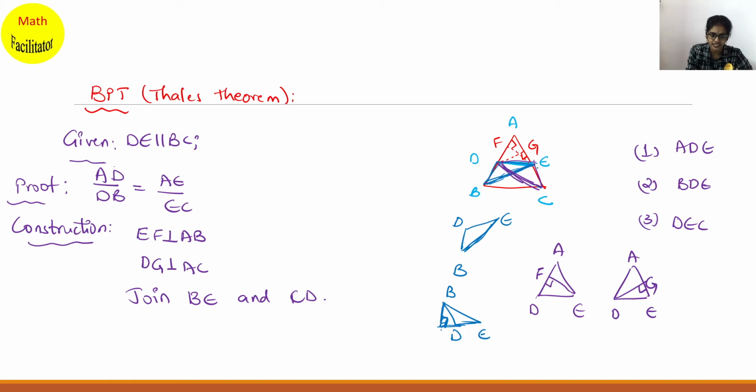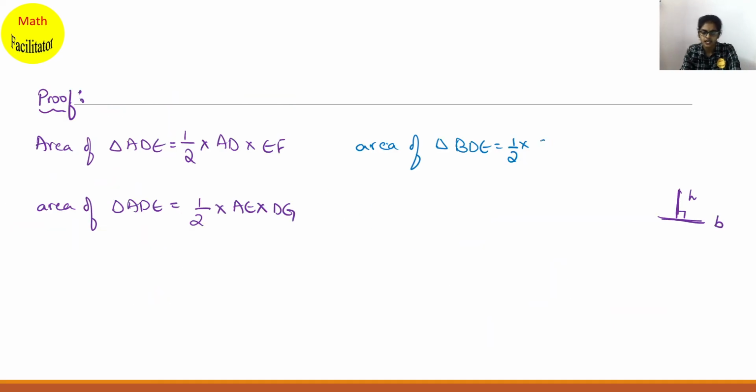Clear? So here the perpendicular is from the point E. So for this triangle BDE, you have drawn a perpendicular from the point E, isn't it? So I am drawing a perpendicular from the point E. Okay, so this is D, this is E, this is B, and from this point E, I am drawing a perpendicular. And what is the perpendicular? Perpendicular is EF. Okay, so EF is the height, and what is the base? Base is BD. Clear with this? So EF is height and base is BD.